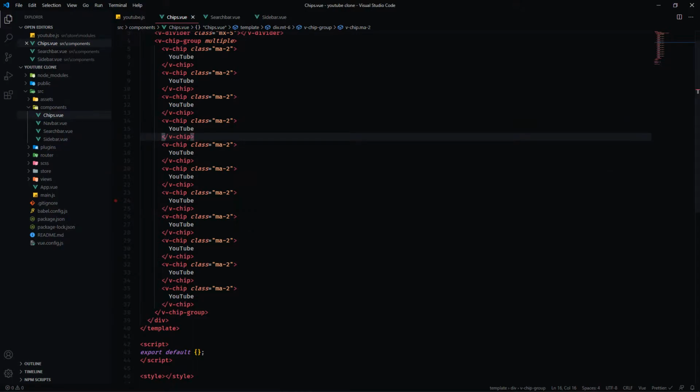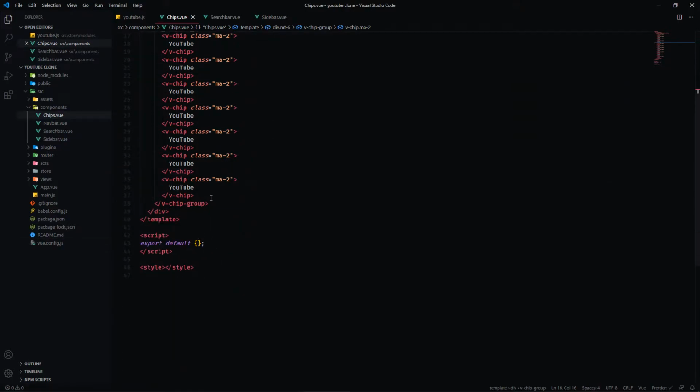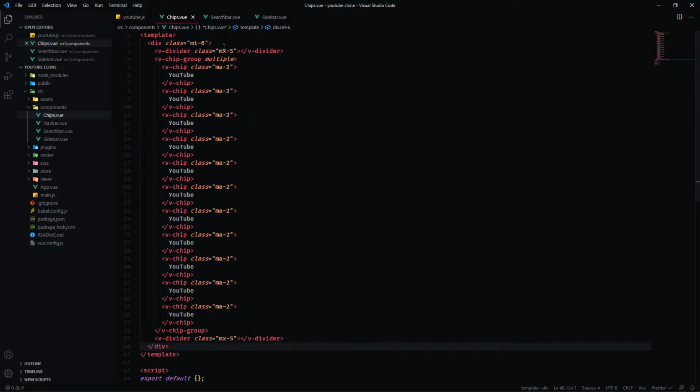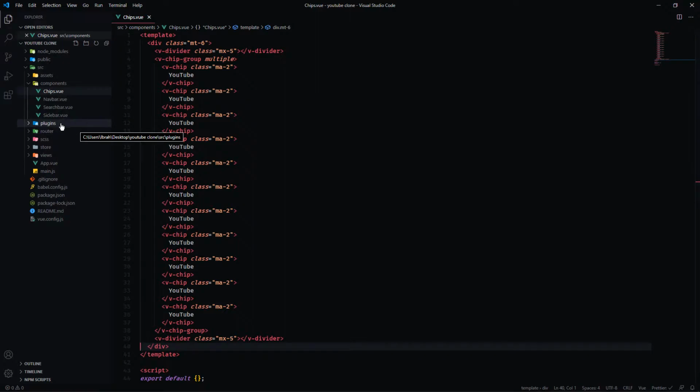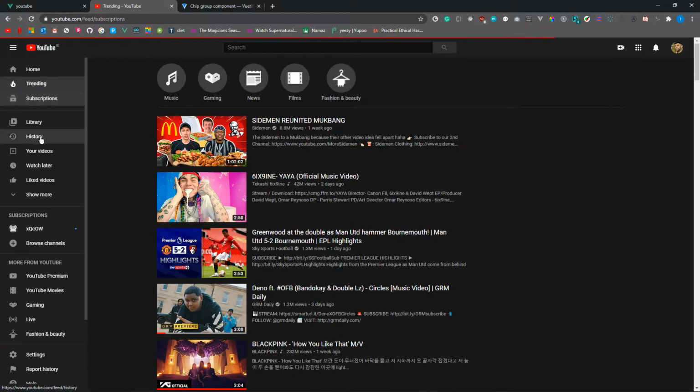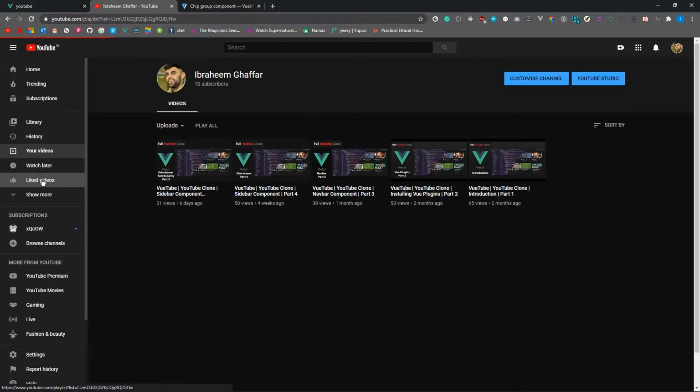So once we have it a couple of times here, let's add the divider, so this one here. Just copy that, paste it down here, so we have our two dividers. And then I'm just going to close these because we don't need them. So we want to show this in the home, because if we go back, it's literally only in the home page that it shows. It doesn't show it anywhere else, as far as I know.